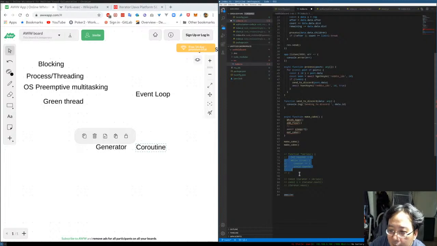And each element is one progress of the function. But we still need something that actually calls next, right? And the thing that calls next for async functions is this executor, right?